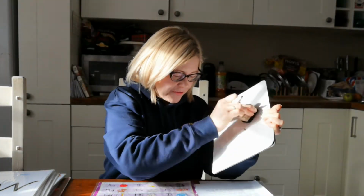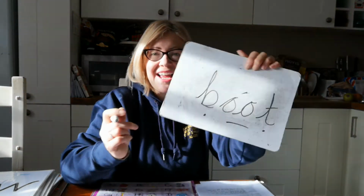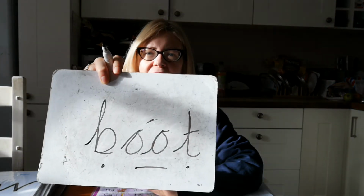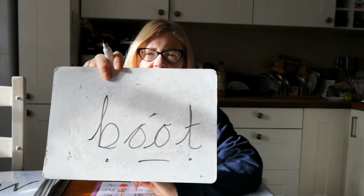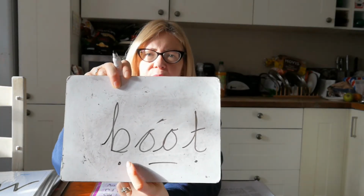Right, we're nearly at the end of my list of sound buttons. Let's go with this one. So it's got a digraph in the middle. I think you'll probably find it's the digraph of the day. Have a look at that one. Okay, we're going to blend it together. Boot.